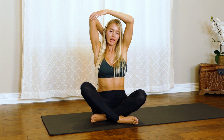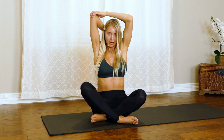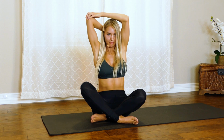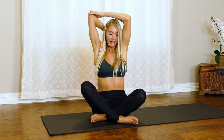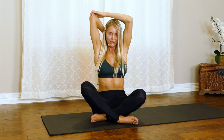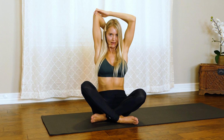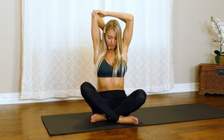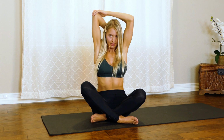So I'm gonna start with a nice tricep stretch. We're gonna bring it up and over. I'm gonna grab that arm in. As you can see, there's a gap between my head and my arm. I'm pushing away my elbow as I'm pulling it in at the same time, giving it a nice stretch. This hand comes right behind you, and you should feel a lengthening as you bring it in and closer. And we're just gonna hold this here and breathe.